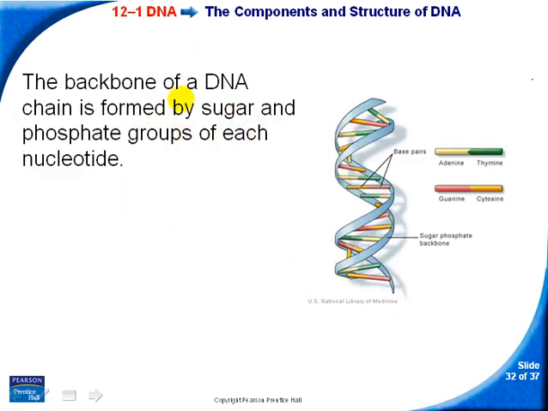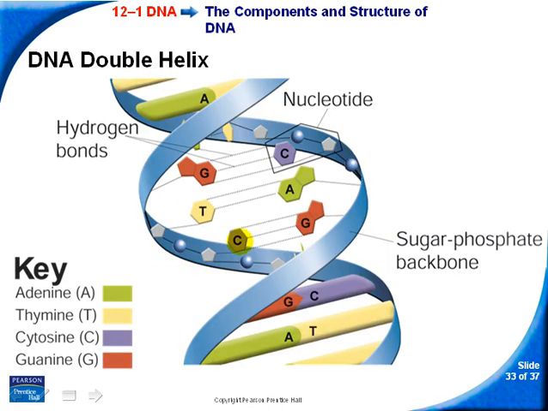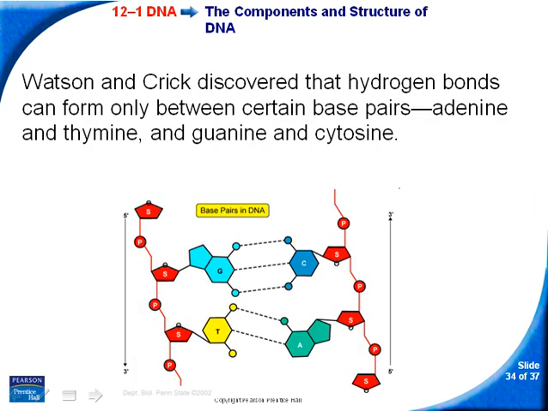So the backbone of the DNA is formed by the sugar and the phosphate groups alternating down the backbone, and they hold the nucleotides. And the nitrogenous bases of each of these nucleotides can be stuck together. So here you can see there are hydrogen bonds between guanine and cytosine. They form 3 bonds, and then adenine and thymine form 2 bonds. Here's the sugar-phosphate backbone running down here, and these are hydrogen bonds, which are very easy to break, which will become important when we talk about transcription and translation and replication, actually, for that matter.